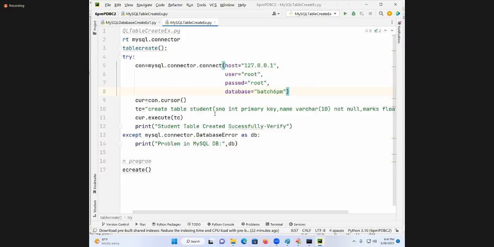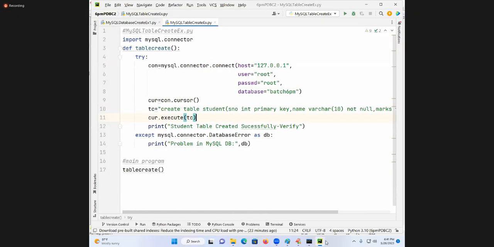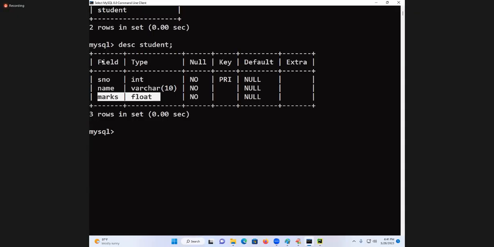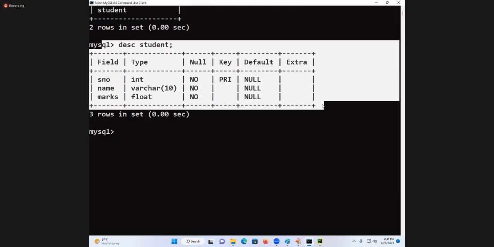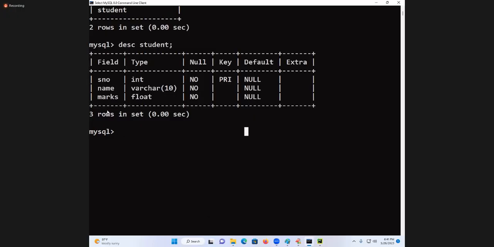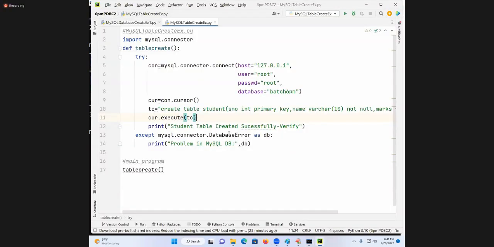Look at students. Student number, name, varchar2, not null, marks. Like that I'm having something. I want to add a column named college, the college name. How many columns are there for student? Only 3. I want to add the 4th column also. College name I want to add.